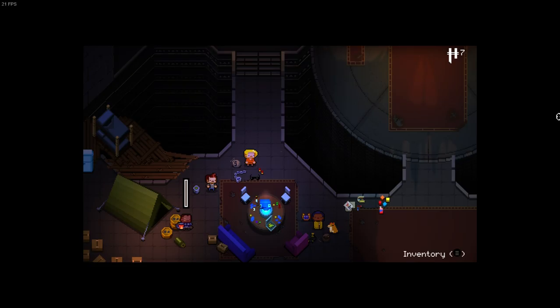Let's see what we can get here. Anything that was worth 7? No, just 8? Okay. I don't like that one. That one doesn't look cool enough. That one also doesn't look cool enough. You look cool enough. Let's buy you. Flash Ray unlocked. Thank you for your patronage.